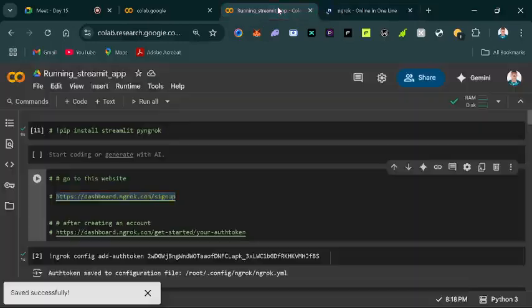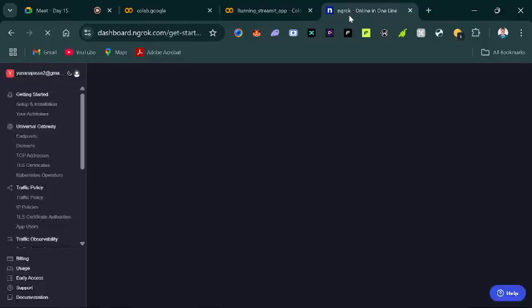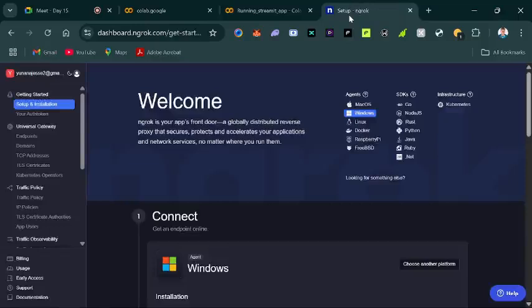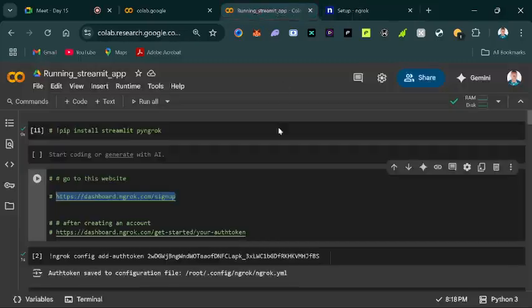Me, I already have an account, so you see my dashboard is what will be open. But since you are starting, the moment you click this sign up, it will take you to a fresh page. Now, I will always advise you to log in using your Google account. Don't go and be creating an account from scratch, putting password, putting name and the rest. Just connect it with your Google account. So that's the first thing. Why do you need that? Because Ngrok will give you an authentication key that you will use in running the web application online. So we are setting up how the application should work.